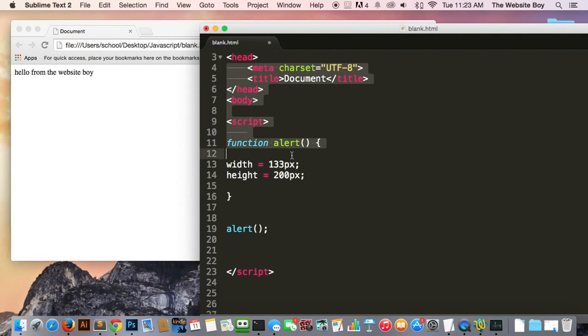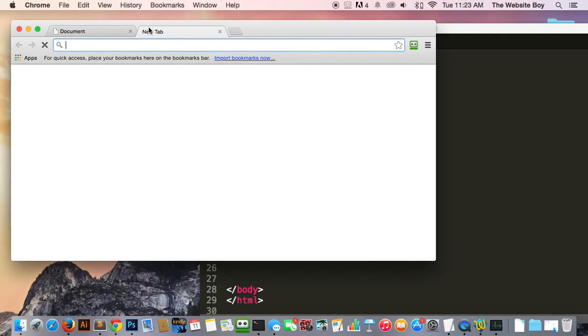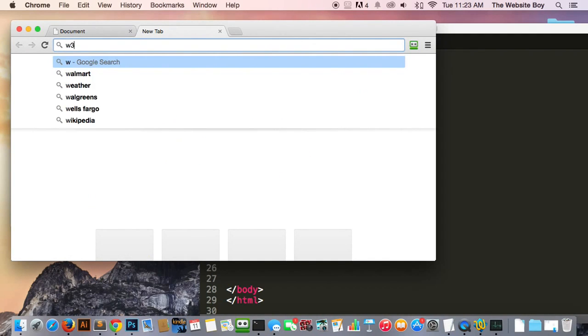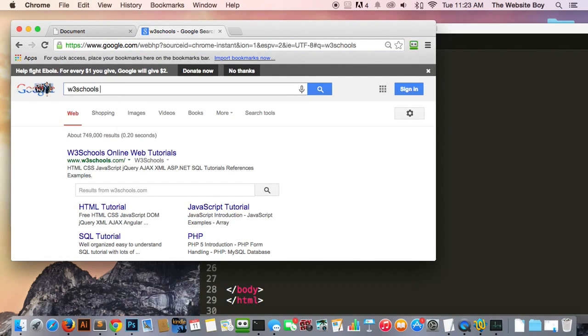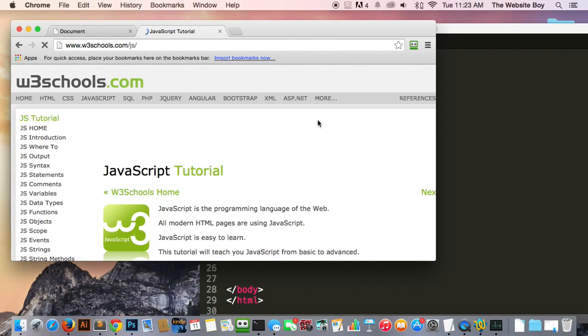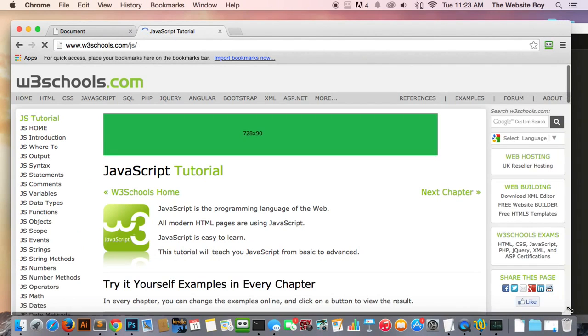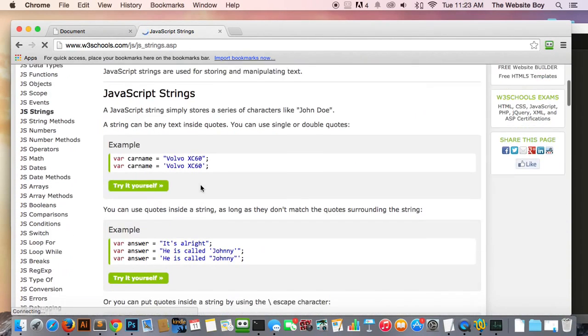Now there are many pre-written functions out there, a lot of them. One cool website that I like to visit often is W3Schools. If you go here and look it up like this, they have a whole bunch of JavaScript functions that you can use. This is how you write strings.